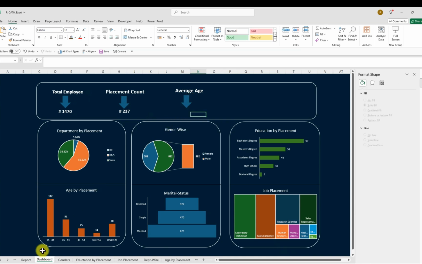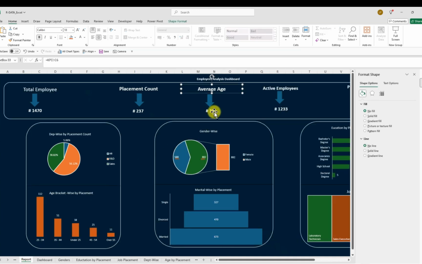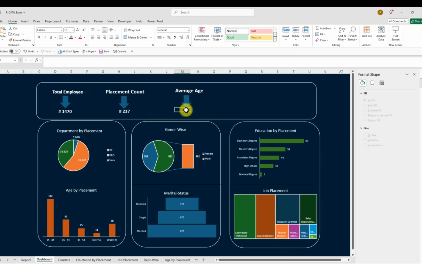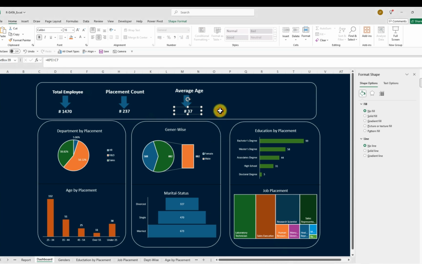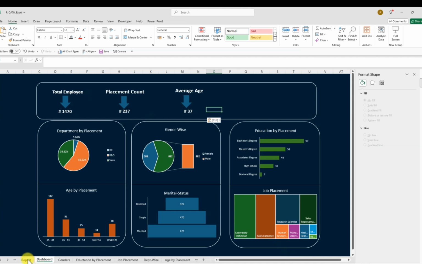Then the next thing is I go back to my report, and I'm going to have this copied, and I'll go back to dashboard, and I'm going to paste this. The last but not the least, I'll come back here.